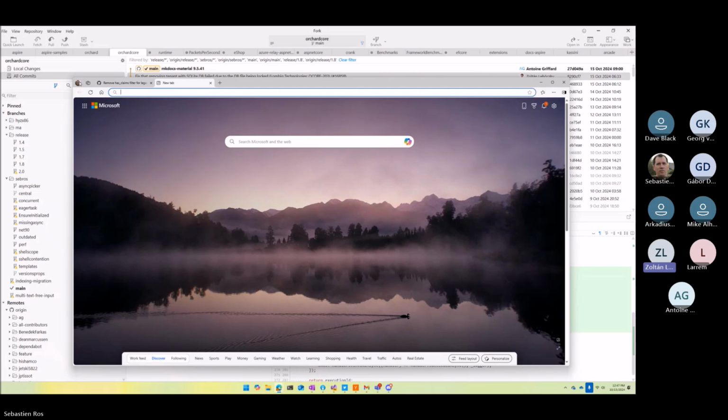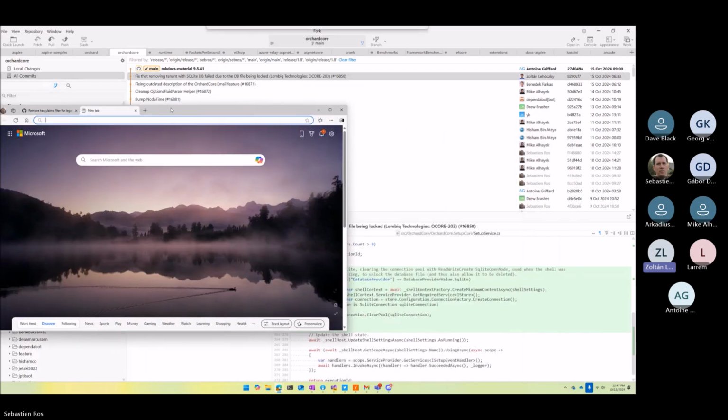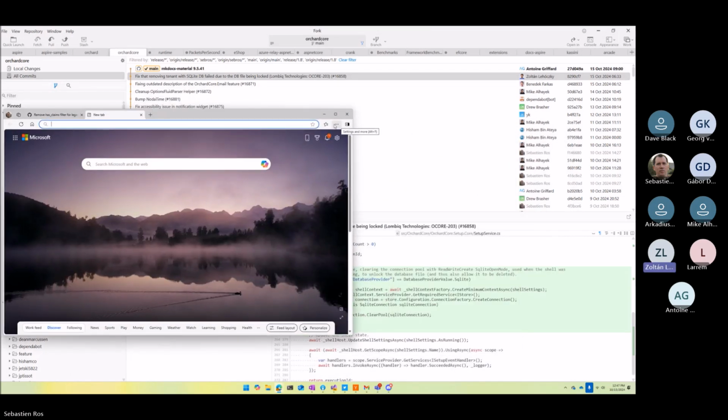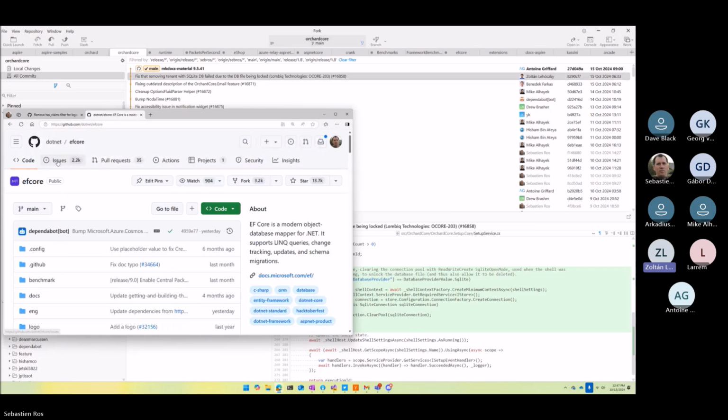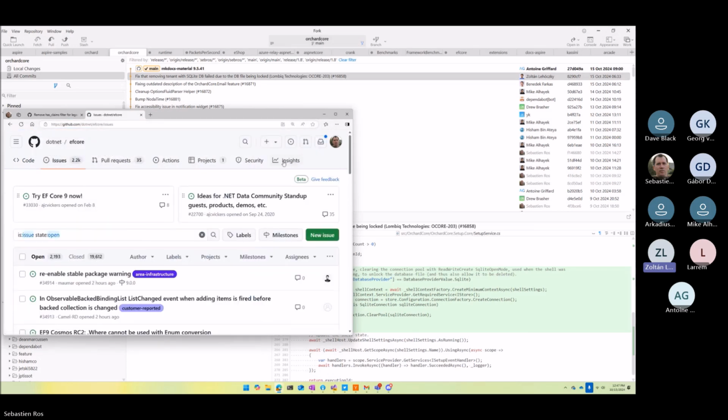Because during setup, a different connection string was used, a connection string that creates the database file if it doesn't exist. After setup, we use a different connection string in OrchardCore, which doesn't create the file, because at that point, of course, the file will exist.